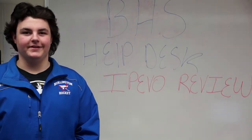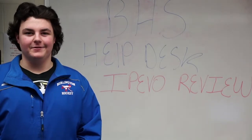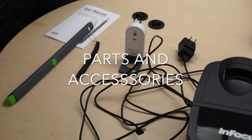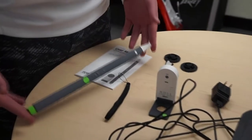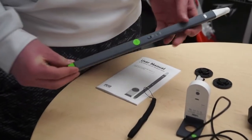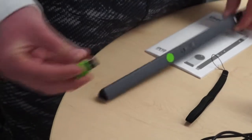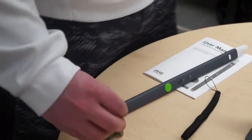I'm a junior in the Help Desk program, and I'm here to show you a review on the iPevo Interactive Wireless Whiteboard System. When you first open the iPevo package, you'll notice the iPevo wand. This allows you to interact with the board, commanding whatever you want to write or manipulate whatever tools you want to bring. At the end of the wand, you have the USB driver. This plugs into your computer.